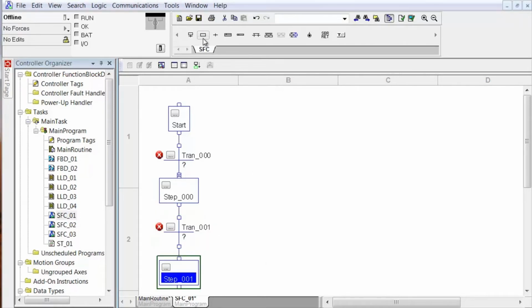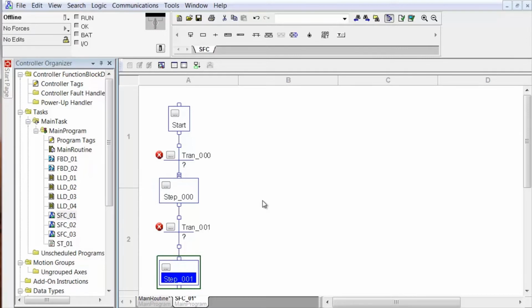So we just click, it drops right into place. Now you notice that these are auto naming as they're added. We edited the name of this step to be Start. However, this was auto-created, transition 0 and transition 1, step 0 and step 1. We don't want to keep those names, but for right now, we're going to throw in the structure, and then we'll come back and change the names. So we have 3 steps and 3 transitions.